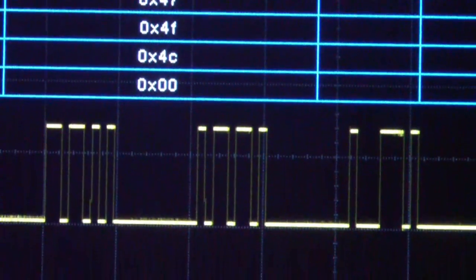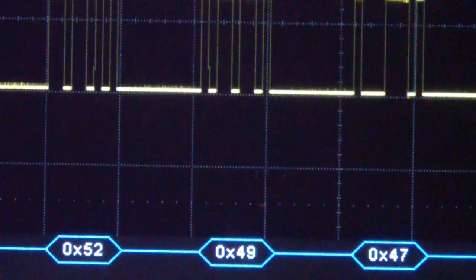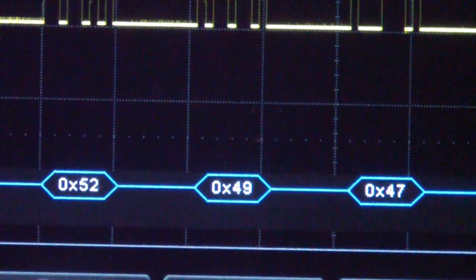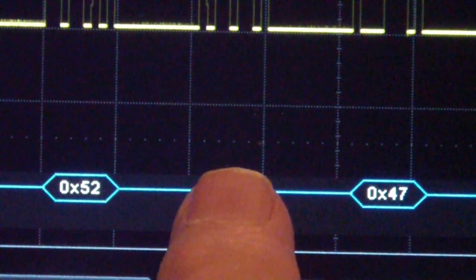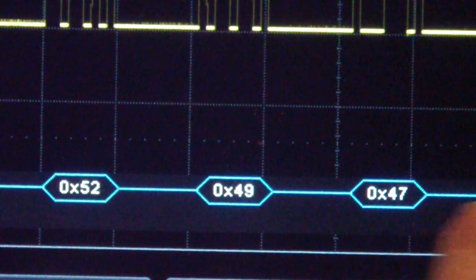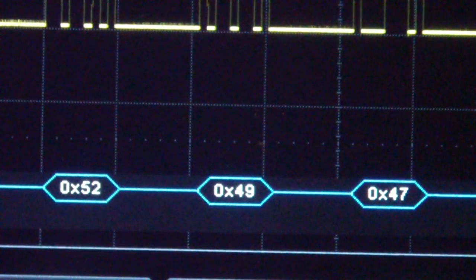And so let me show you, there is the signal itself on channel 1 of the Siglent, and then down below that is the decode. 52 is of course an R, and then I, G, and so on. And you may also recall, if you watched part 6, that the reason I stopped and decided to change gears is because I discovered, much to my discomfort, that the Siglent does not do an ASCII decode.